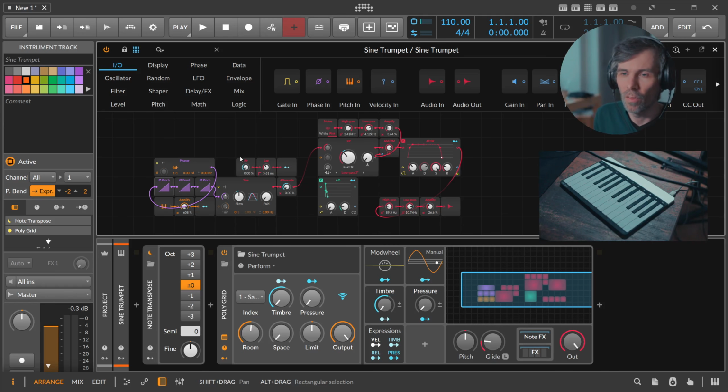And for everyone else, I think it's pretty interesting how you can shape things with the phase input of an oscillator. You can also try this out with the wavetable oscillator itself to shape the wavetables even more. But yeah, it's pretty powerful. You can create trumpets with just the sine oscillator. Pretty easy and nice.